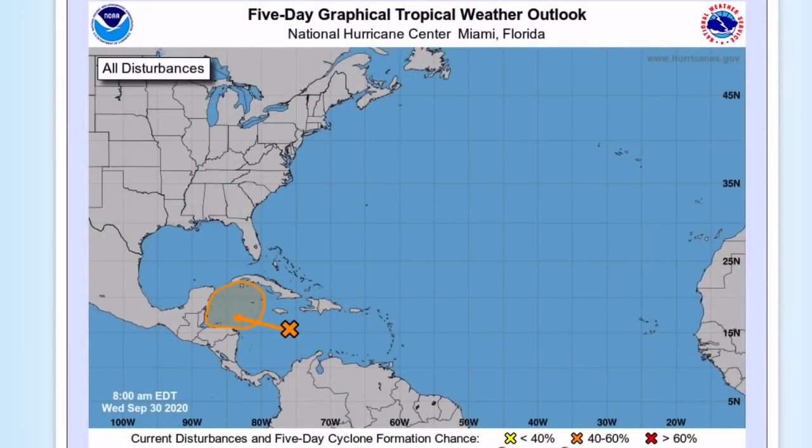Hey guys, this is your trusted weather forecast and today we're going to be talking about potential tropical storm Gamma and Delta. Gamma could potentially be the system highlighted by the National Hurricane Center right now that could affect Mexico. The system Gamma will pose little threat to the United States unless it can curve towards the US, and a secondary system that will likely be acknowledged by the NHC soon could potentially become Delta. There has been model consistency with it and it is an increasing concern for any potential US impacts.